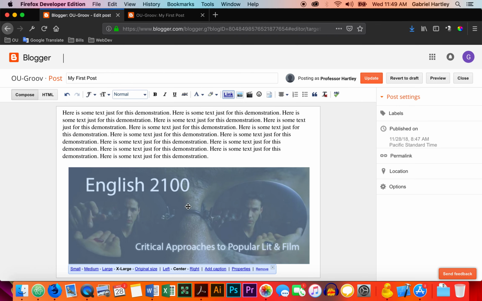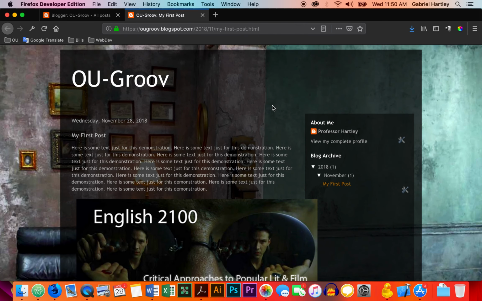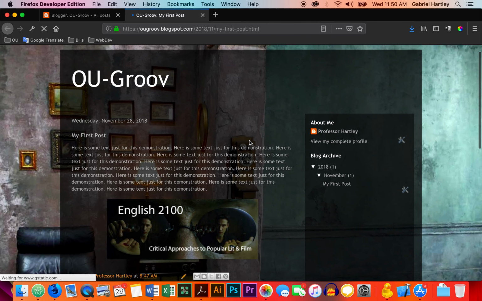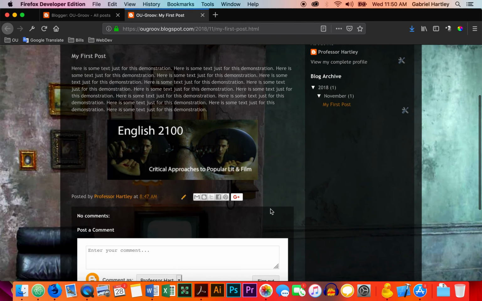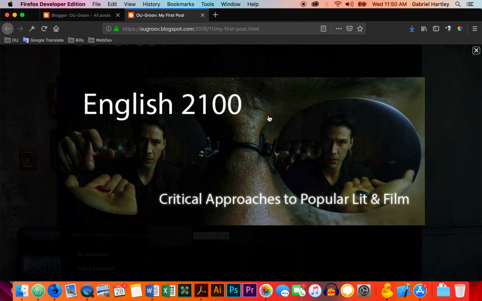Okay, click on it again, go back to large. Let's just give that a try. Reload the page, and well, it doesn't look large to me, but that's fine. Now notice you've got a little globe here saying that that's a link, and it actually takes you to that image if you want to see that.